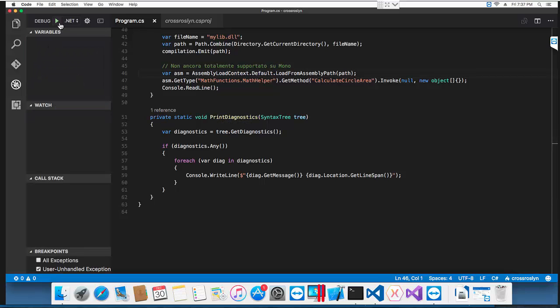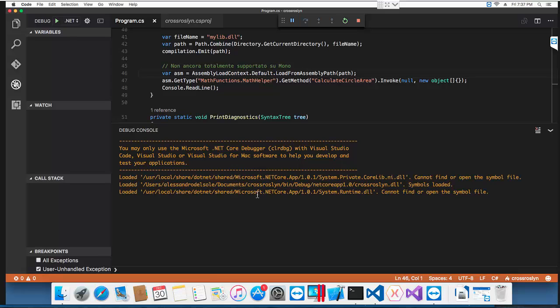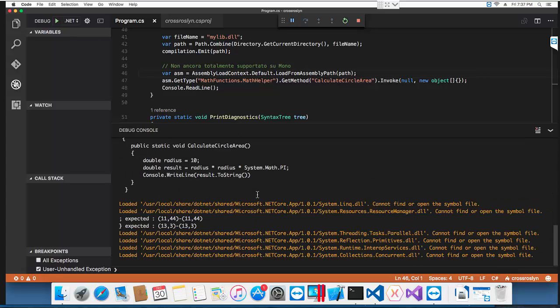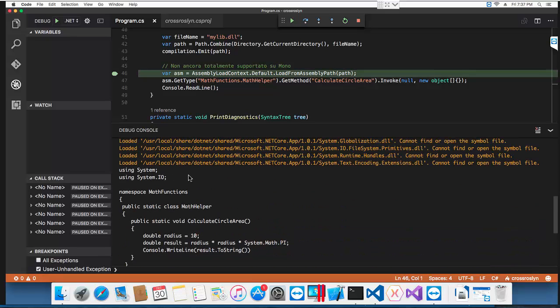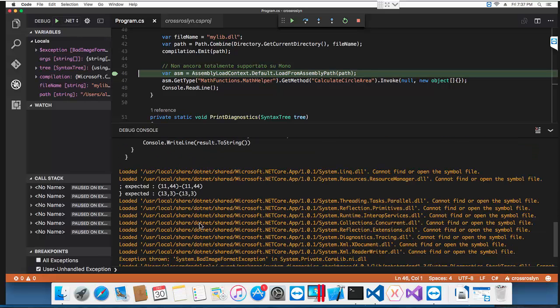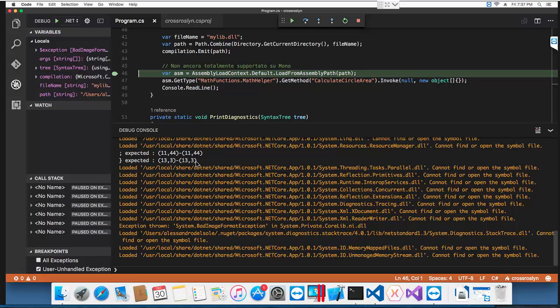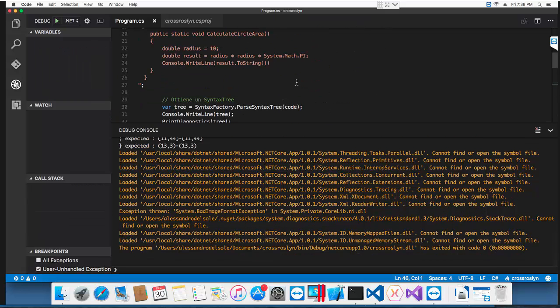If I now run this source code, great. So the C# compiler based on Roslyn is recognizing the syntax tree, and it is detecting code issues as we actually expected. So this is the case in which we have intentionally caused some code issues, but we can also fix this code.